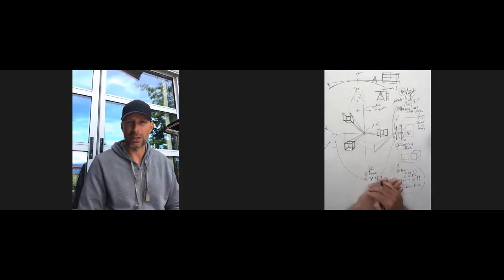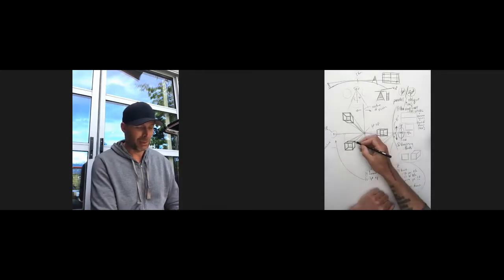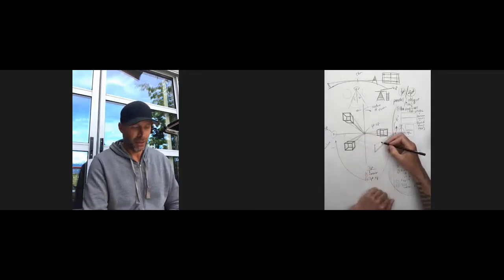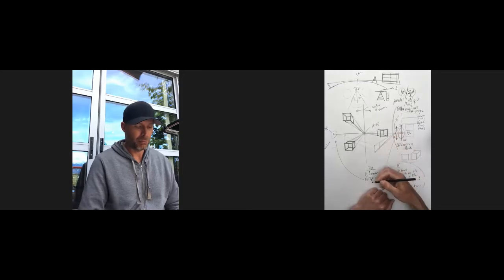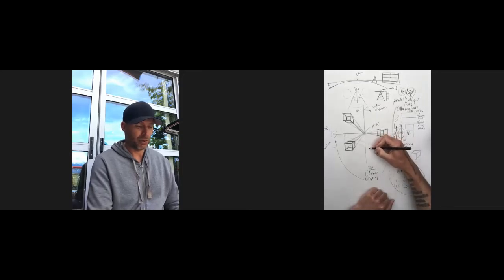To start to describe what will eventually be the edges or the sides of that two-point object. Then just like you guesstimated where the back edge of your cube was, you're going to guesstimate where those two vertical lines are. And those vertical lines, again, are all 90 degrees to the horizon line.